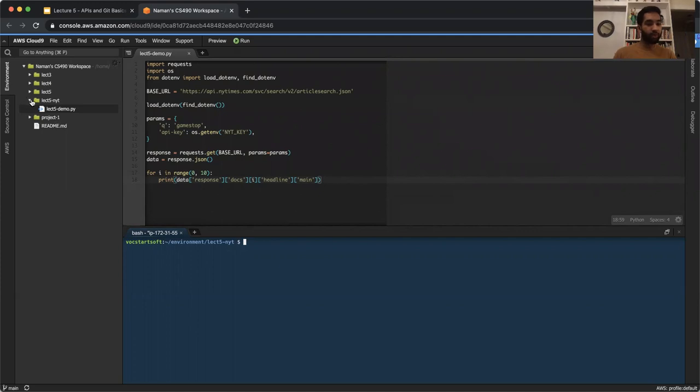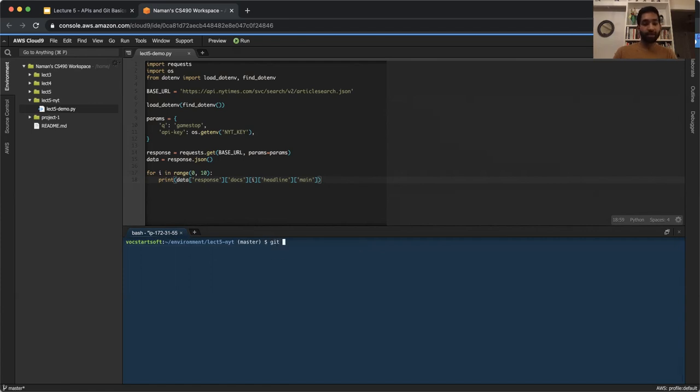So we're in my project directory, lect5nyt, and we want to make a local repository just locally on this machine. So I'm going to say on the terminal git init, and here it says initialized empty git repository, and so on. That's always going to be the first step. You're only going to do that once.